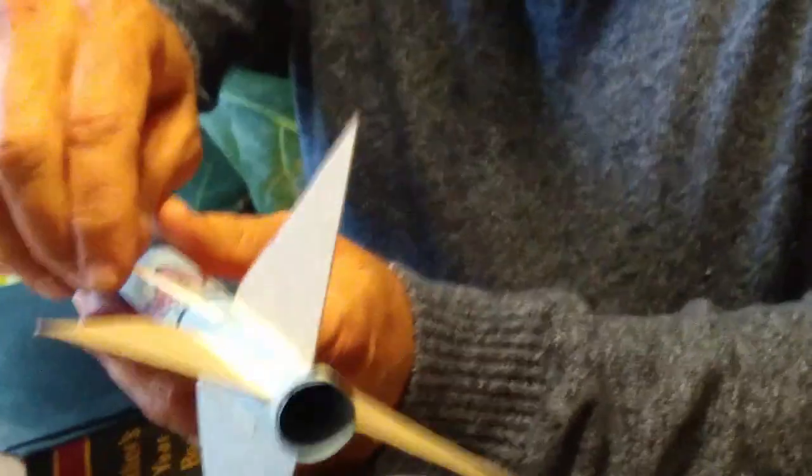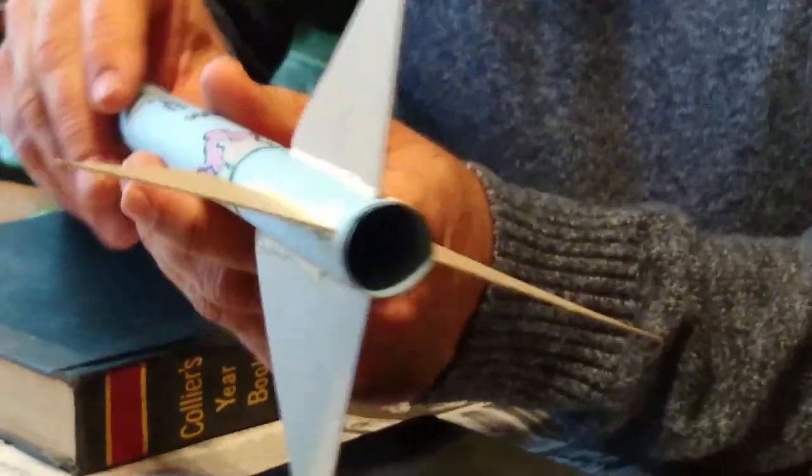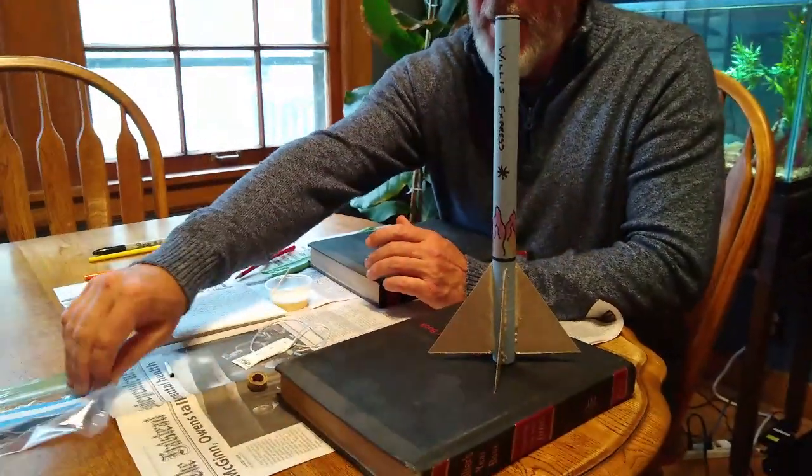For an extra little reinforcement, I like to take a little extra glue and see right here, and I like to rub the glue along the fin. This will help be an extra stabilizer, so that your fin will be intact. Okay? Now, once you feel like you have your fins done, you can go ahead and set your rocket like that. And let's go ahead and talk about some of the other pieces.